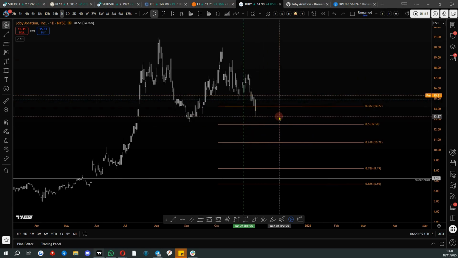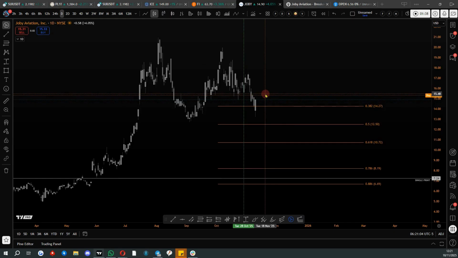This was the Friday close. We managed to stay above this low, which was the 4th of September low, down at $12.66. We came into a low of $13.20. And now you can see with this orange line here in the pre-market, we're up to $15.30. Now there is room to push up into this sort of $18 region.